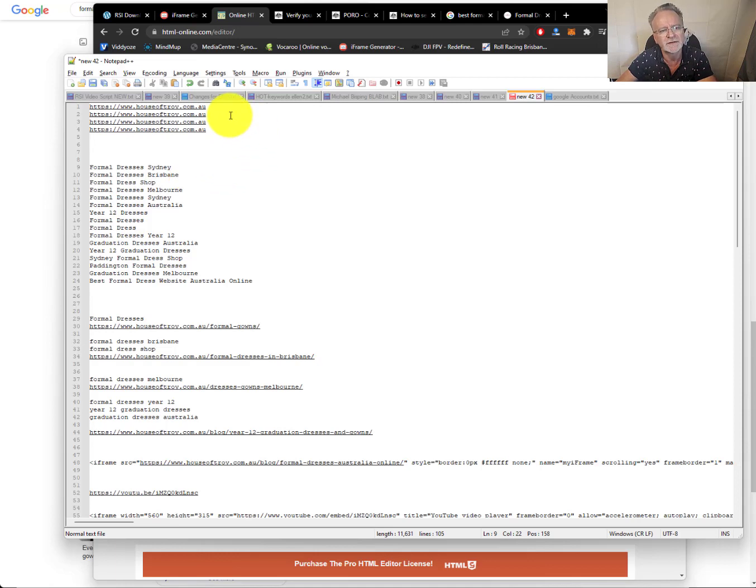I'm going to split them into 4, so each root domain has 4 keyword phrases in spin tags along here. I'll do the first one. What I'm going to do with this project is split this into 2 projects, because I've got 4 links down here I'd like to use, each with their own anchor text.